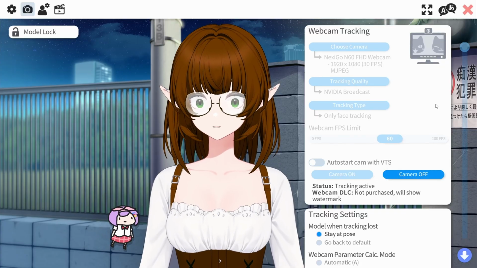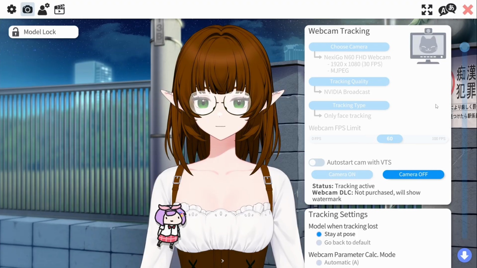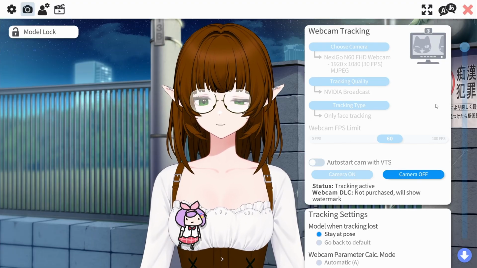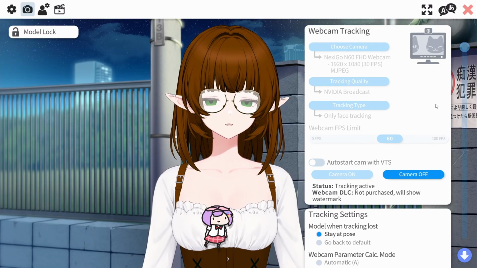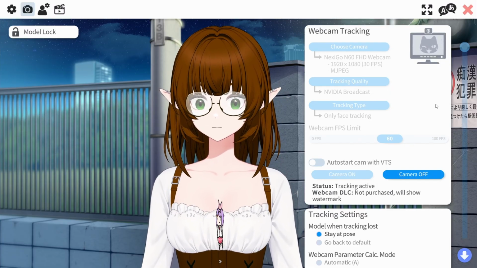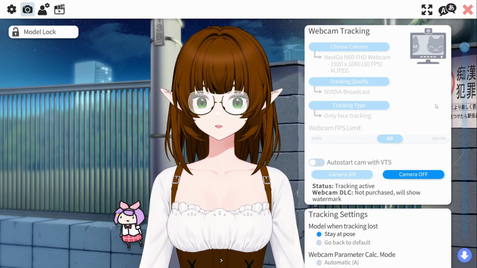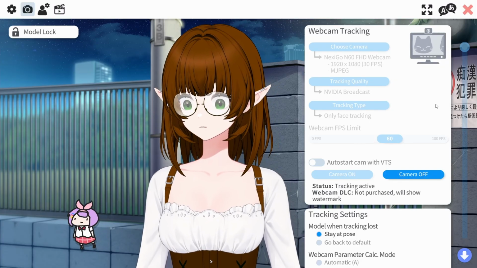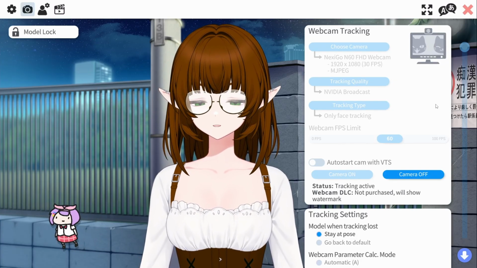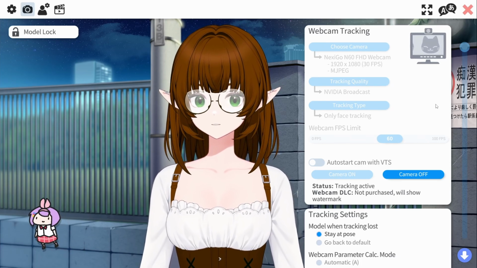Now, one thing that you may notice with this as I am talking is that there's something going on with my eyeballs. You're seeing these random blinks and just things that I'm pretty sure you understand I am not doing in real life. One thing that I will note about webcam tracking is that it is not as good as iPhone tracking, which I will show you in a little bit so we can see the difference between the two.